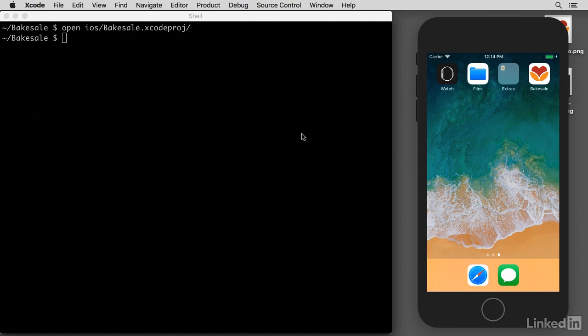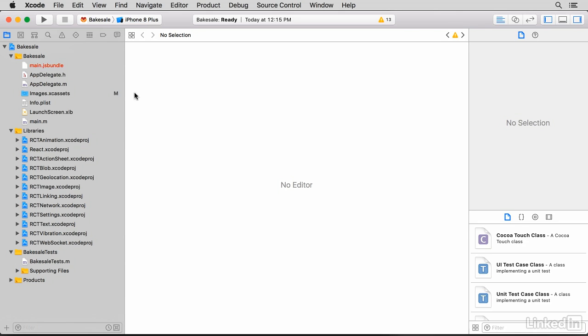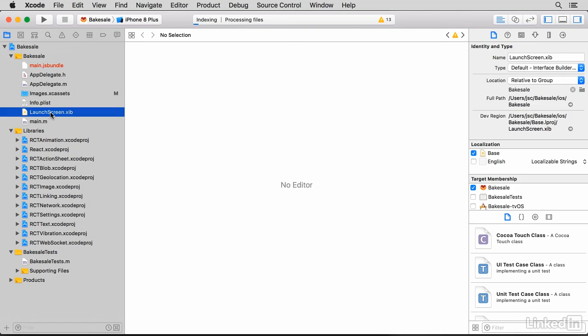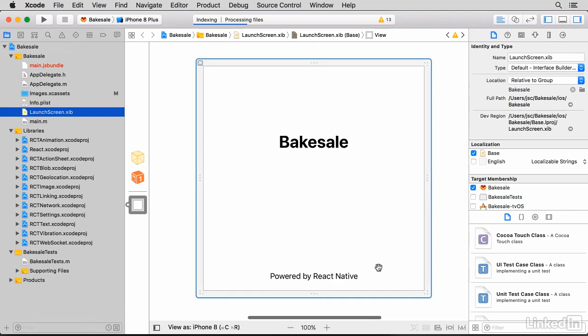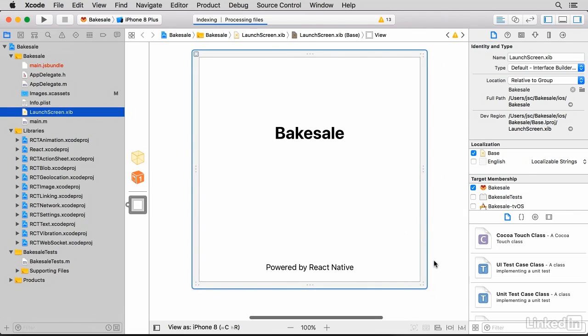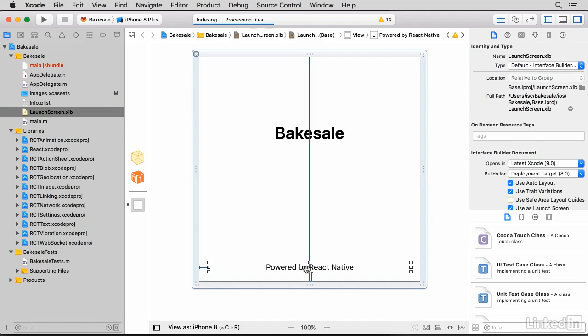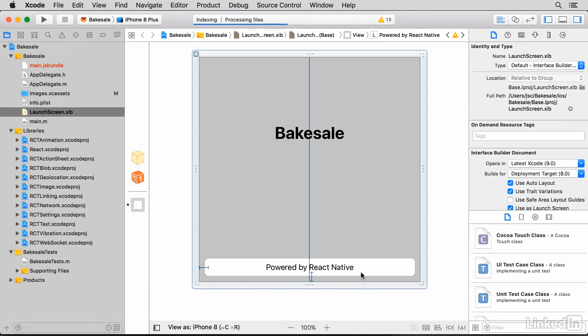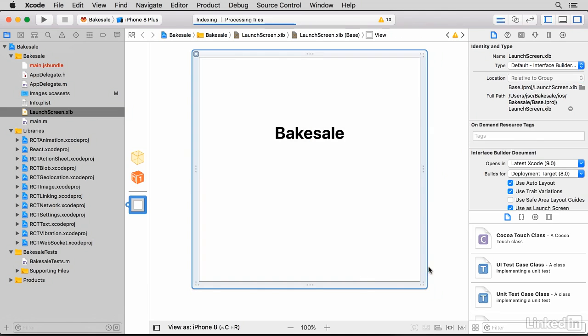If we open up that, under the Bakesale folder here, there will be a launch screen.xib file. If you click on that, you can see the default launch screen right here. So you can actually just click on Powered by React Native and hit delete to delete it and rebuild your application, and you would have this default splash screen without the Powered by React Native part.